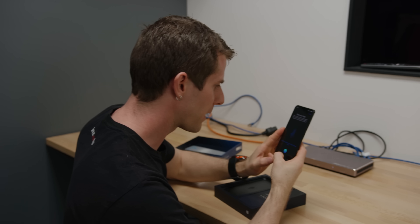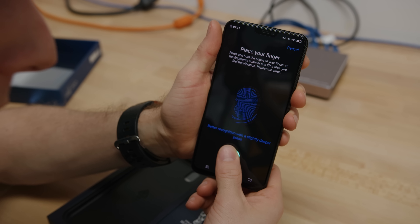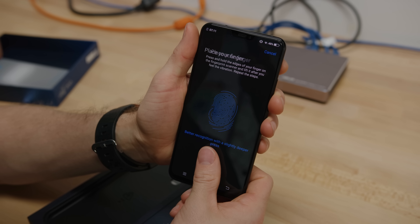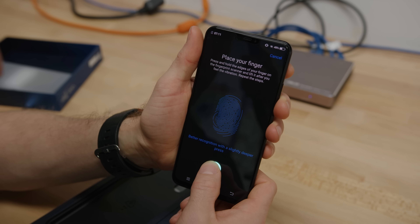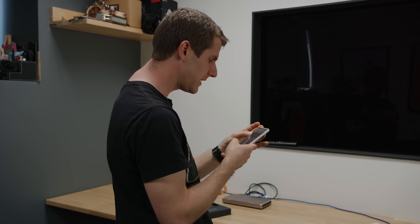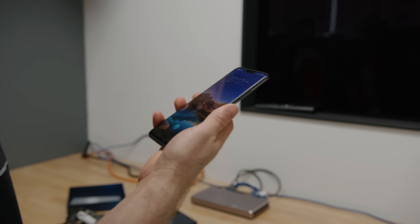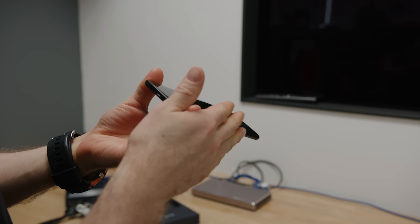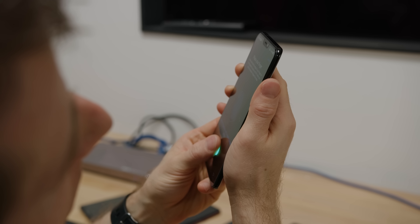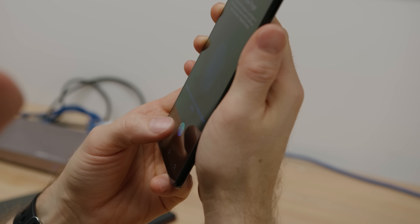It's pretty slow compared to some of the more modern not-under-a-screen fingerprint sensors we've become used to. It's especially noticeable when you compare it to the S9, where you could just swipe your finger down the sensor and it would register the whole thing. This is pretty tedious. Rumored pricing is around 36,000 Indian rupees, which would make it about $540 USD — not flagship pricing, but not cheap either.